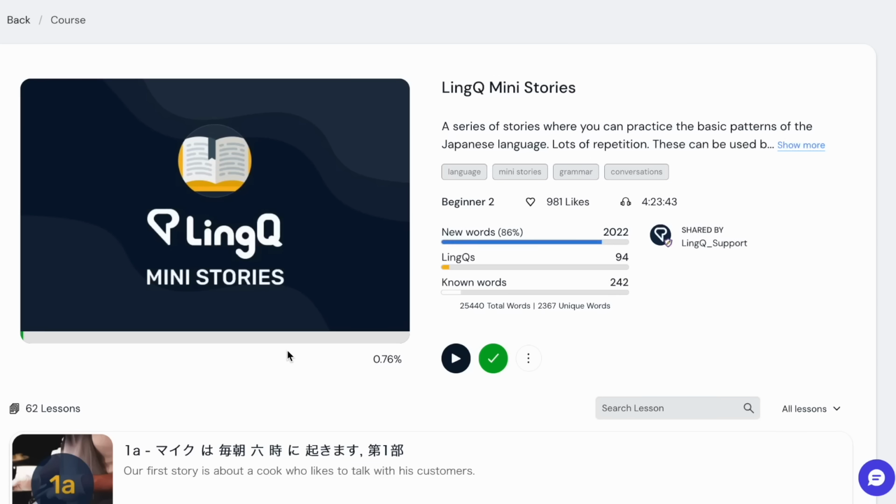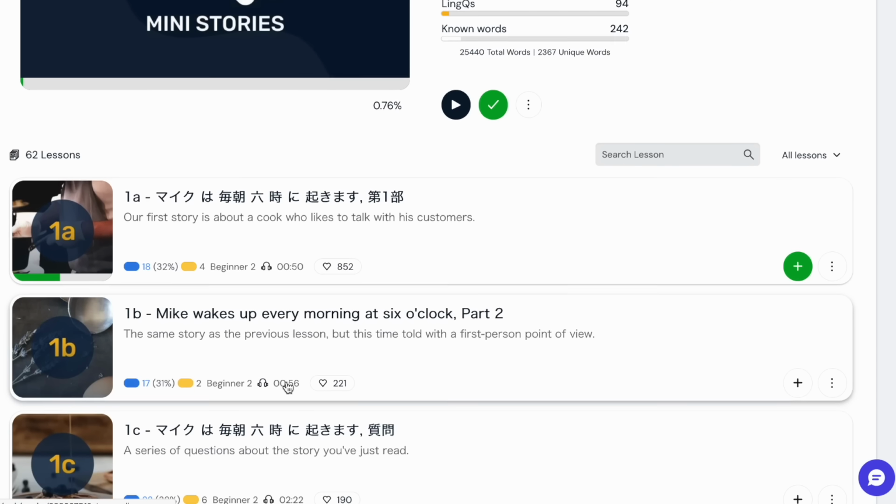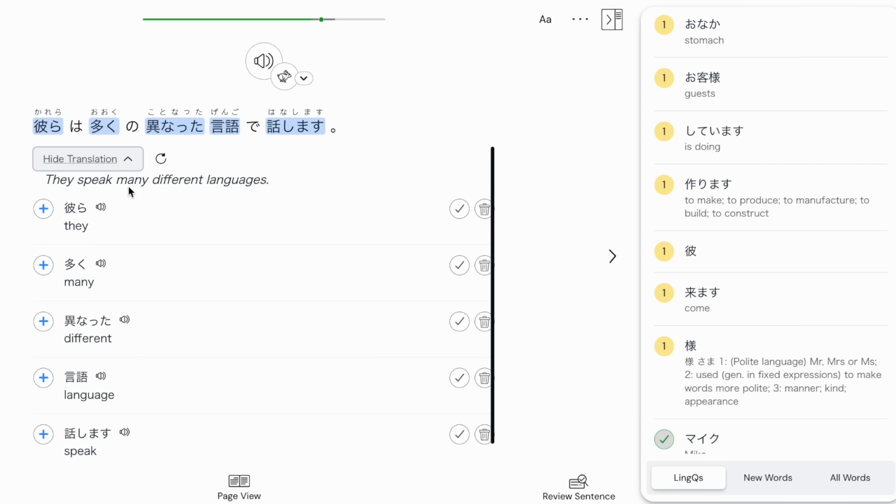You don't need to do that now. So not only can you read texts, for example, the mini stories on Link, you can read them with characters and look up the characters. And there's even little furigana, in other words, the character, but it's very small above the character itself.